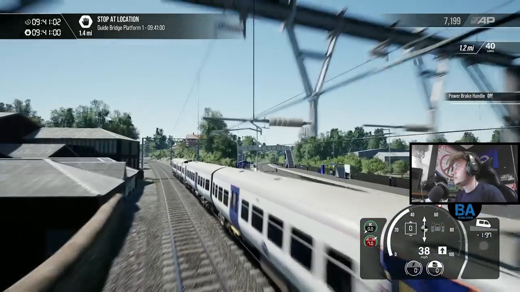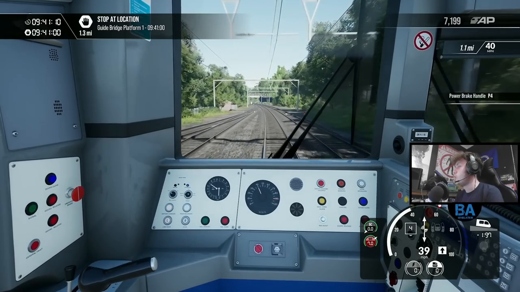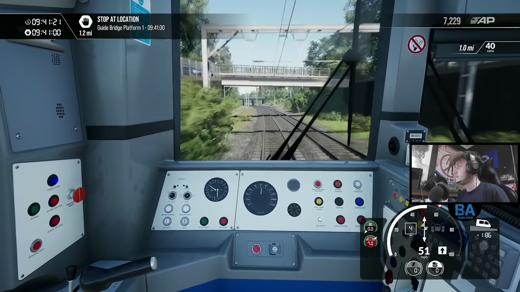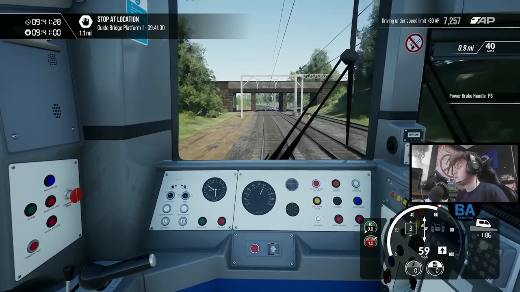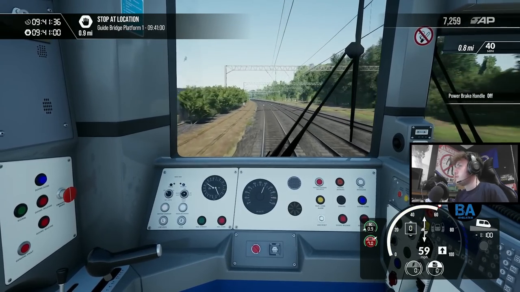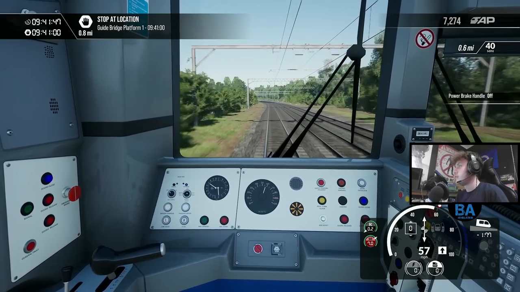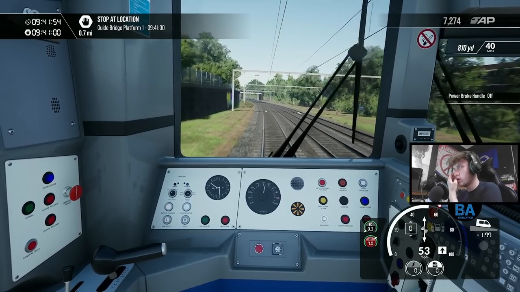What's that one there then? Is that... What's this one? That one is Hyde North. Cool. So a little bit of a gap to the next one. Let's speed that up. There we go. 1 mile to Guide Bridge. And then we've got another 40 coming up. Yeah, there we go. That 40 is coming up relatively soon, 800 yards.